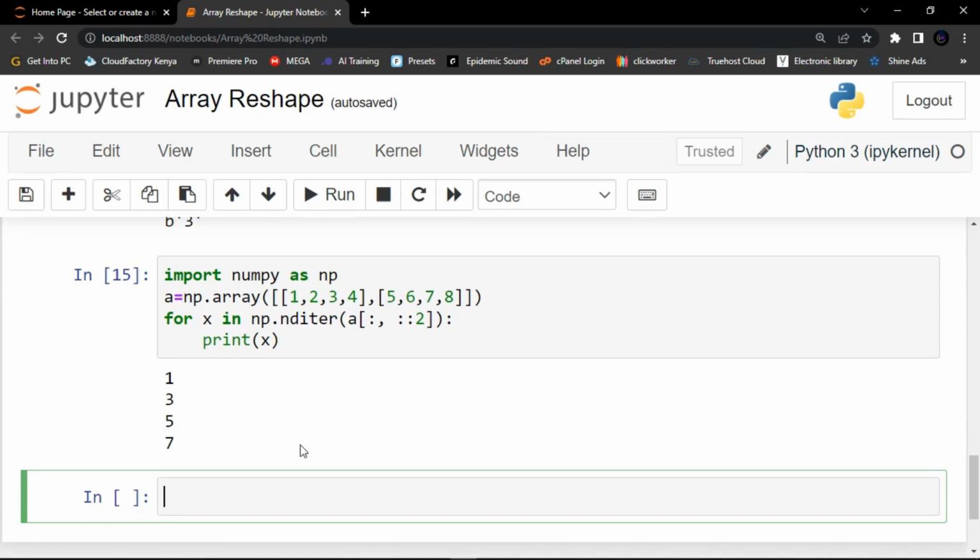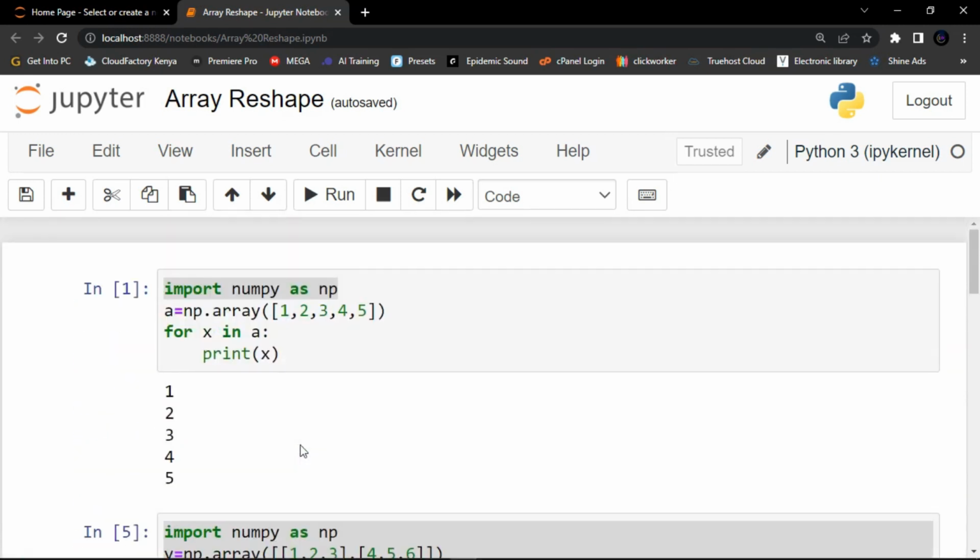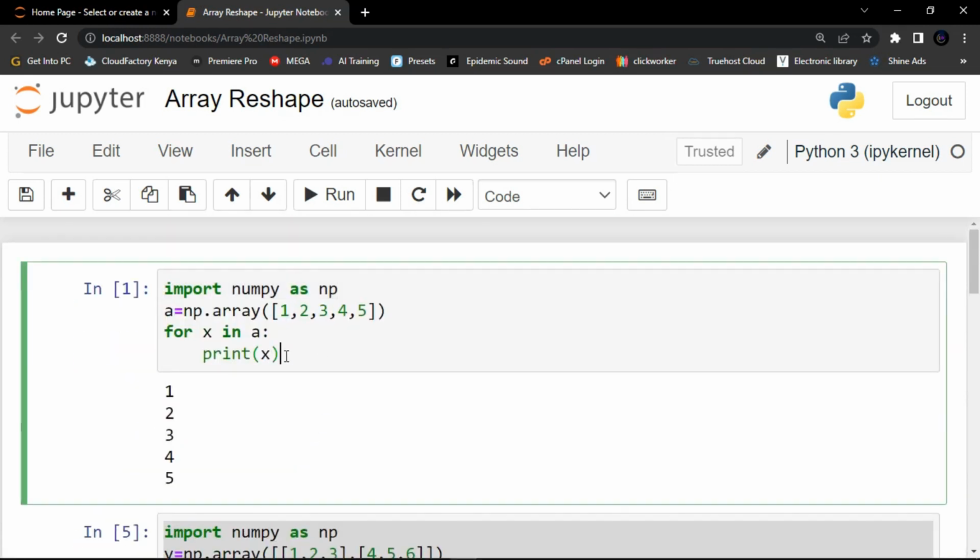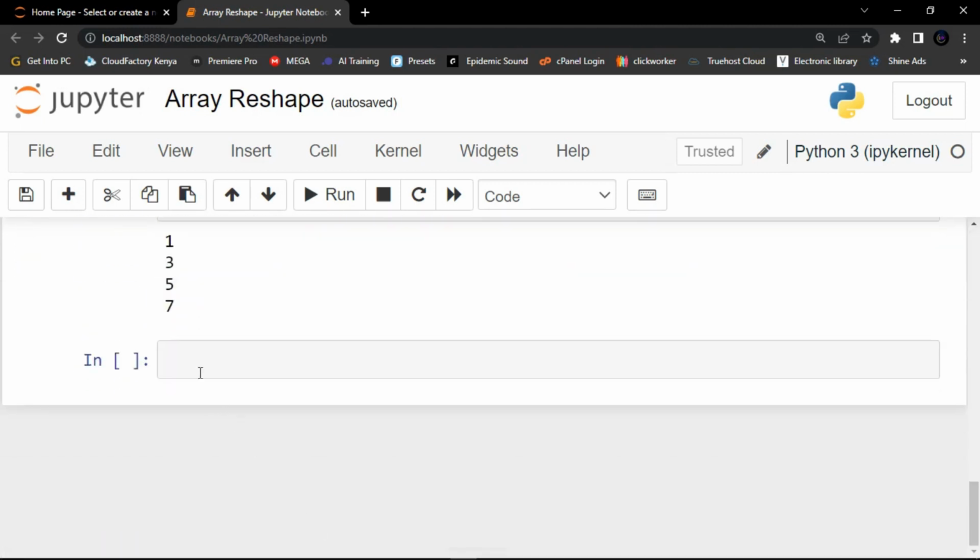Now I want to show you an example of how to enumerate one-dimensional array elements. Let me find the one-dimensional array. Where is it? Let me just copy this line of code, and then paste it in this cell.